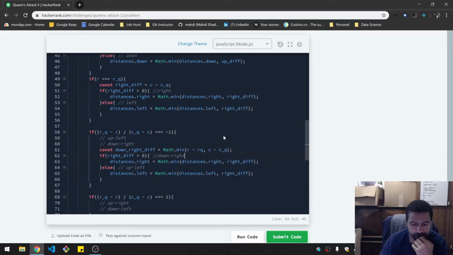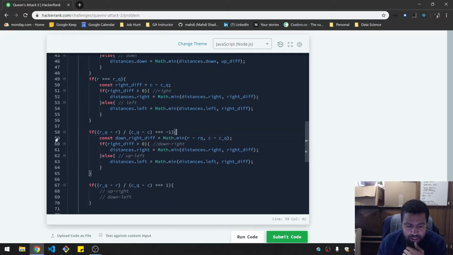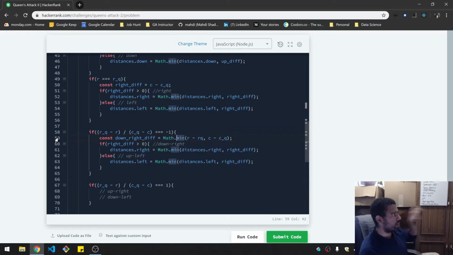Right? Is that? Oh man, I'm kind of blanking on this one. You have your queen here, and you're looking at this -1 diagonal. You place something on this side. It could be very far right or very low down. You want the one that is the minimum of those two, because that is the deciding factor of the number of moves. So I do want the min of the R minus RQ and the C minus CQ, whichever one.